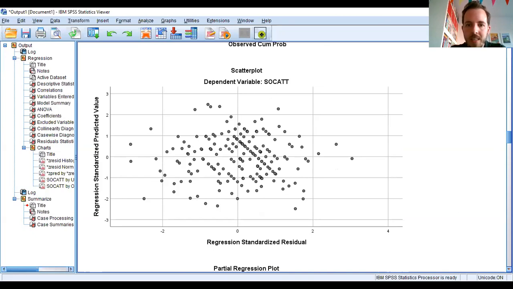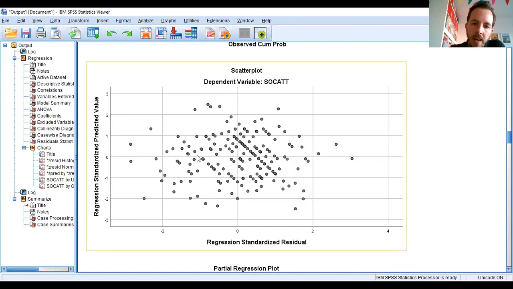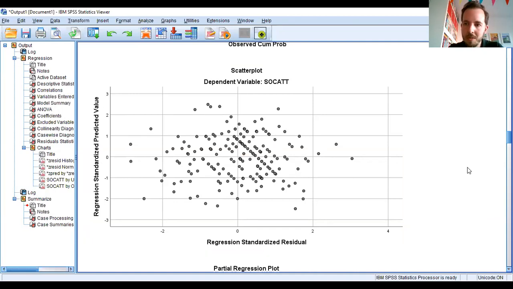One more thing I didn't forget yet, but that I should tell you now, is that we're looking at this scatterplot that we asked for by plotting the standardized residuals against the standardized predicted values. And this very nice plot actually allows you to test for two assumptions at the same time. So we've had 4 now, I think. So after having interpreted this plot, we have actually checked 6 out of our 7 assumptions.